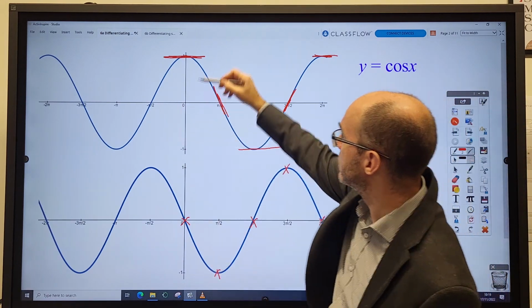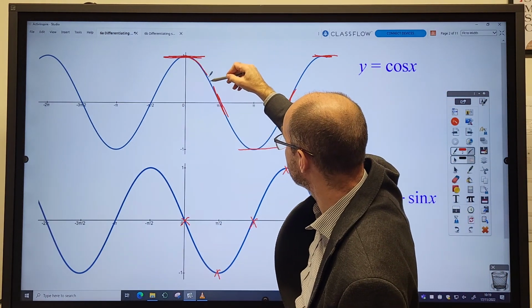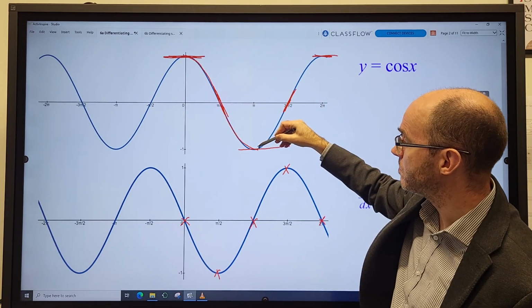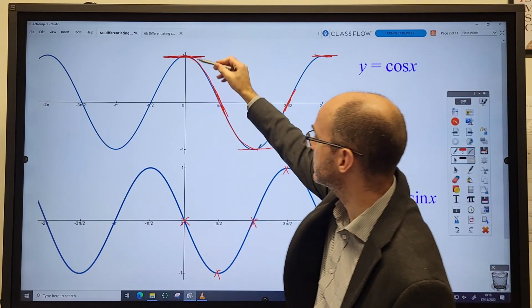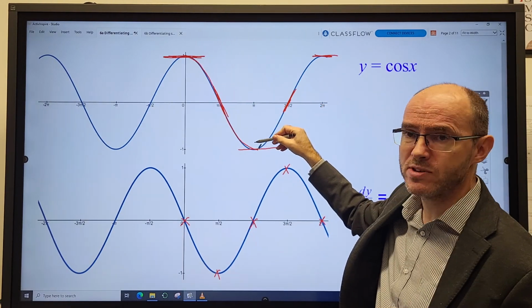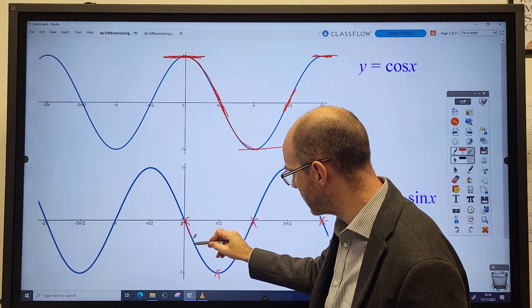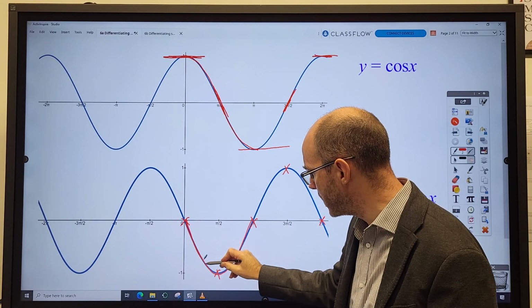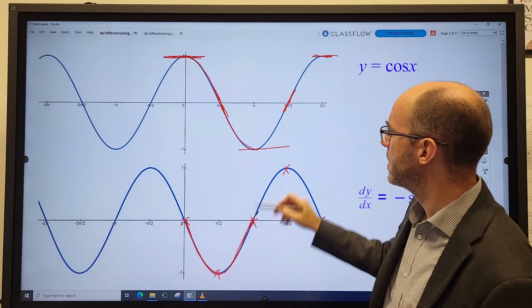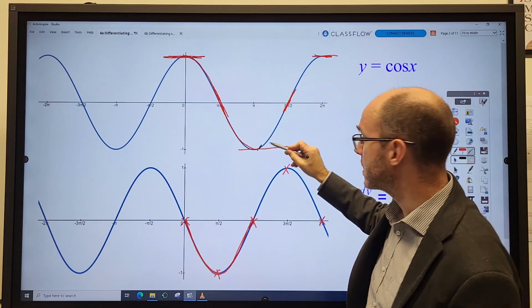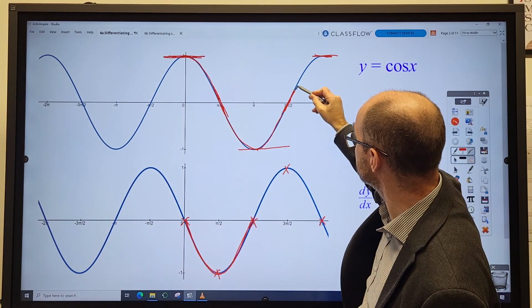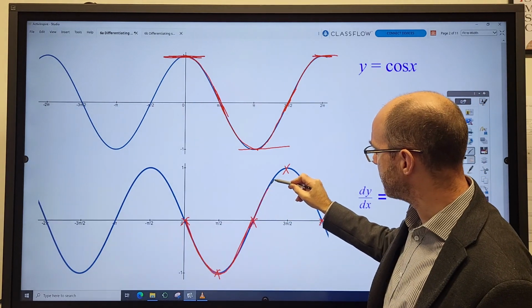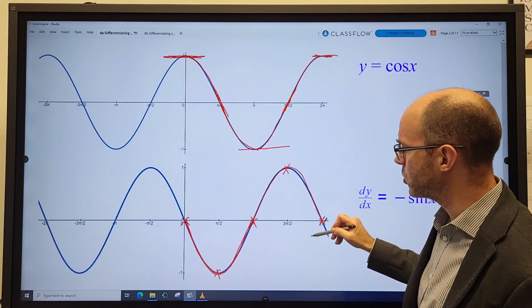Now, if I just look at the function between here and here, notice that it's a decreasing function from here to here, between 0 and pi. What that means is, because it's decreasing, the gradient is always going to be negative between here and here, which is why the graph is always below the x-axis when we plot the gradient function. The gradient function is always going to be negative, which is why it's always going to be below the x-axis. And then from here to here, it's a positive gradient always. It's an increasing function. And so because the gradient is positive, on the gradient function graph it's always going to be positive between pi and 2 pi.